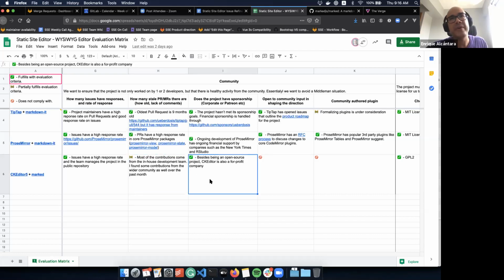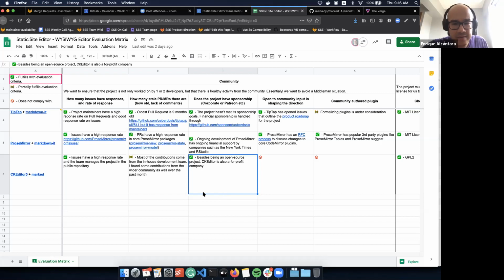I saw some pull requests from the wider community, and the response was quite quick as well. But I think that is something worth mentioning, because that's one of the problems that I saw with Toast UI, that they were having this private development process, and then they were releasing a new version, but I wasn't seeing a lot of contributions from the wider community.